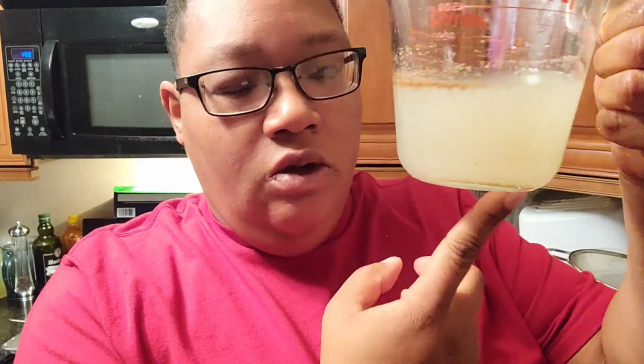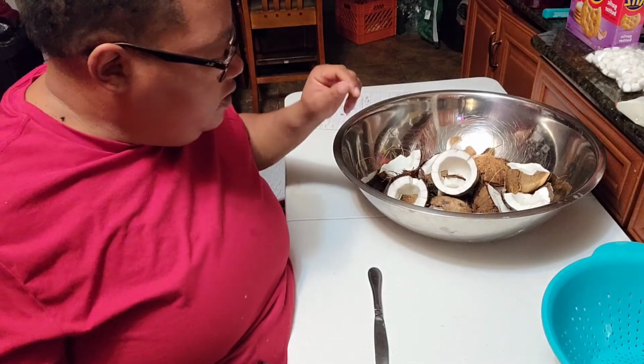So this is my strained coconut water. I didn't put a cheesecloth or a cloth over my strainer, so I got some little dusty bits in there, and I'll strain them out before I drink it. Also, I learned from my very dear friend, if you taste the coconut water as you're breaking the coconuts, some may be sour, some may be sweet, that'll give you a sense of how your coconut is actually going to taste. Alright, so now comes the time consuming part.